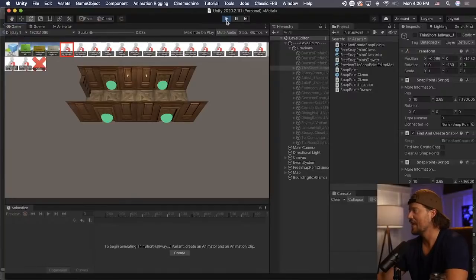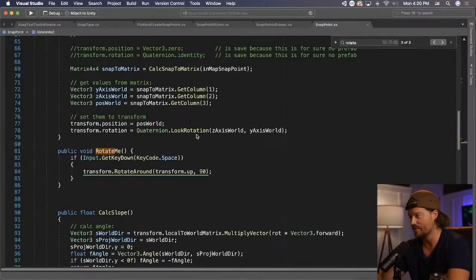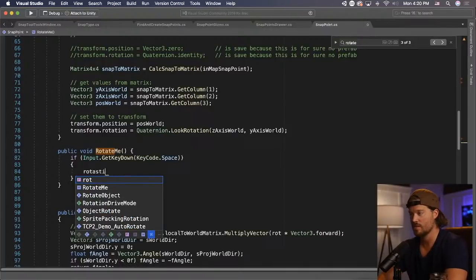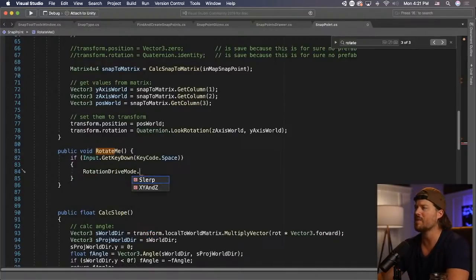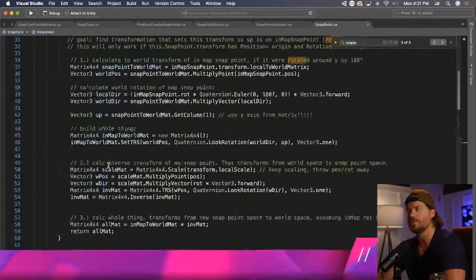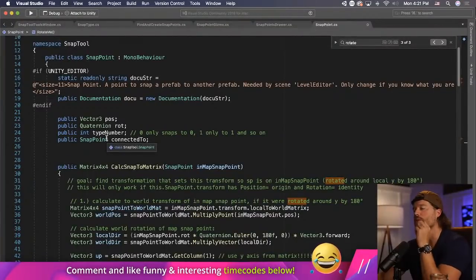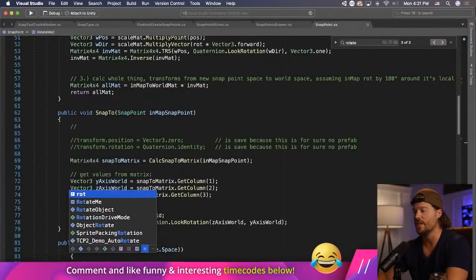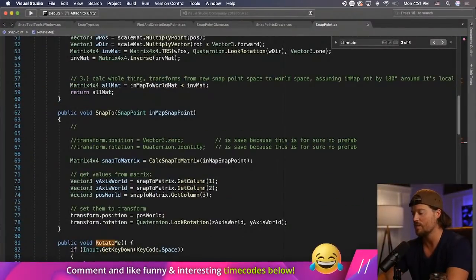Well, no, it's rotation.y that is what we need to change. All we got to do is that. Rotation dot, wait, come on. Hold on. What's it called? There's a value, rot.y plus equals 90.